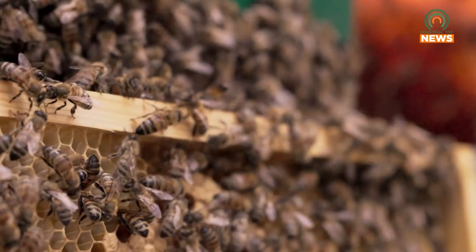A third of all of our food is pollinated by the honeybee, so we all need to be trying to protect them. We don't want to kill them. The less bees we have, the less pollination we're going to have for the foods that we eat. Nine out of ten foods that you eat every single day is pollinated by that little honeybee. So it's very important that we keep them protected and call the right people to come out and remove them, instead of just saying, let's kill them.